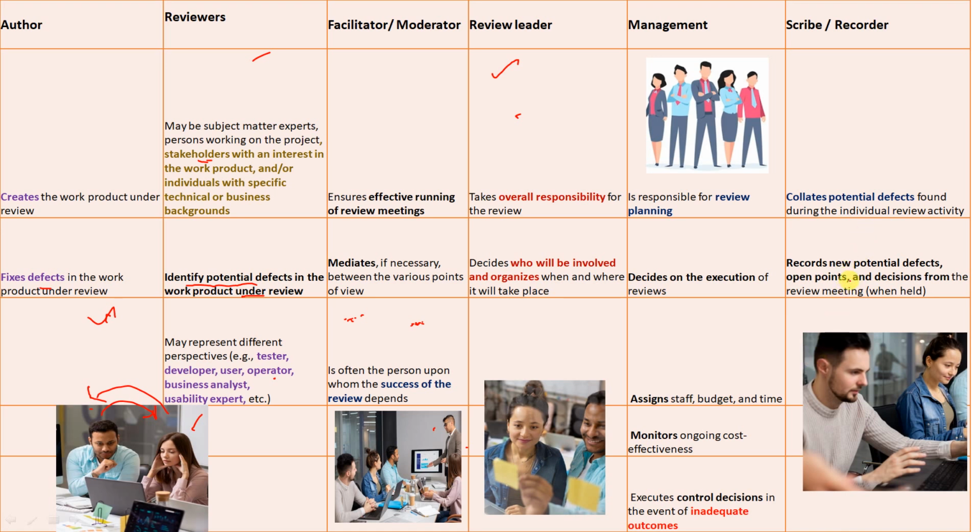All right. So the points he will note down are completely technical points, like any new potential defects found at the time, or any open points, or any decisions from the review meetings, so everything. He'll collate the potential defects or points, and make a document, or send us a mail, or save it somewhere, or release it to everyone via mail. Whatever it may be, his role is to gather the information. So that is what a scribe does. His technical name is scribe, and in layman's terms we can call him a recorder.